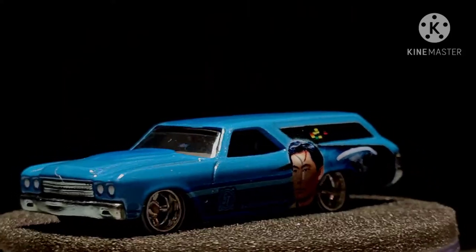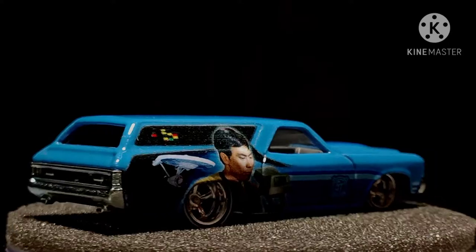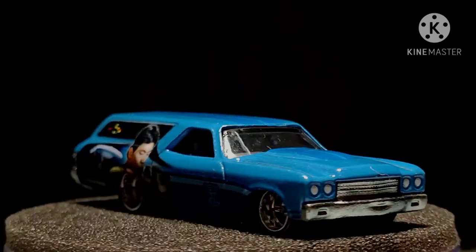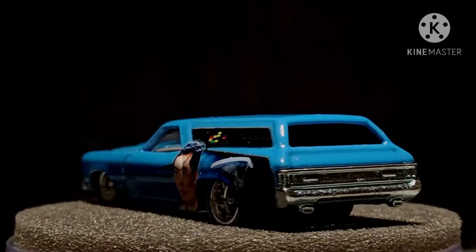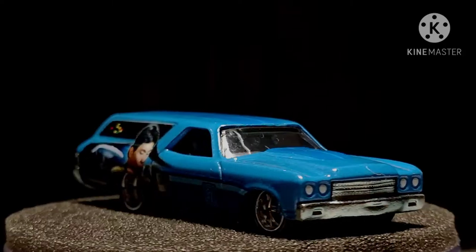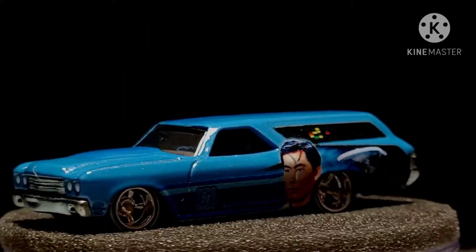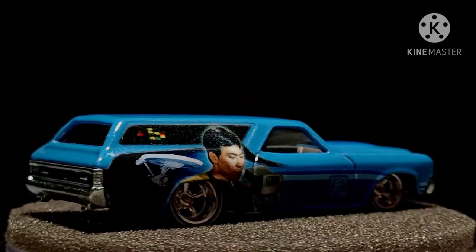Here is a 1970 Chevelle, and this is a Hot Wheels premium line with rubber tires and metal base and really cool wheels. I must say, when Hot Wheels do wheels well, they do them really well. Possibly they're the leading manufacturer in my opinion, mass produced, in terms of their detail on the wheels. And on the side is a tribute, if you like, to the original Star Trek series. And the guy there you see is Sulu, and his first name was coming up in my brain somewhere. Was Hikaru Sulu. He was pretty cool.